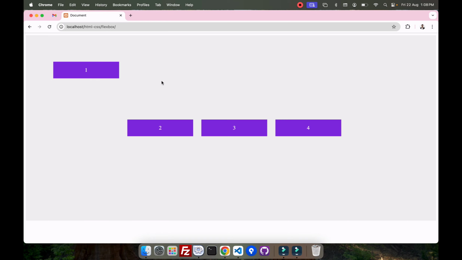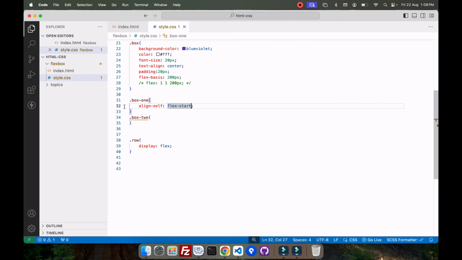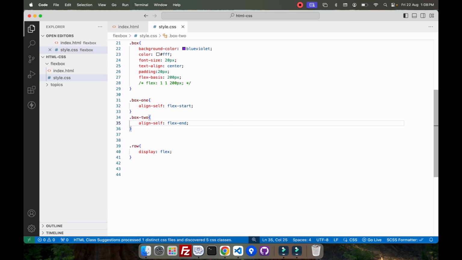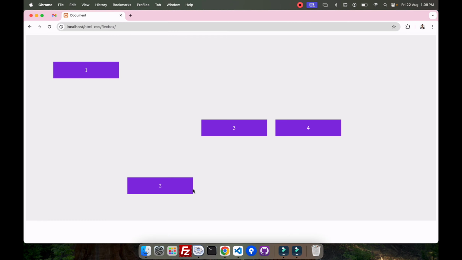Okay, so the first box has align self flex start, so it goes to the top. Okay, now second, align self flex end. Okay, so the second goes to the end. The second box has align self flex end, so it dropped to the bottom. Okay, so this is how align self works.